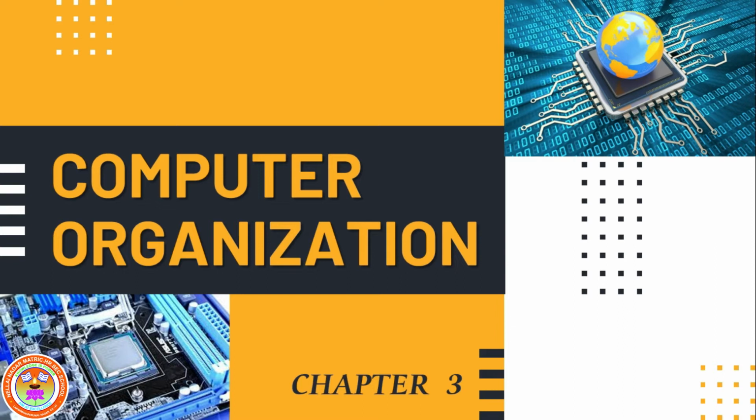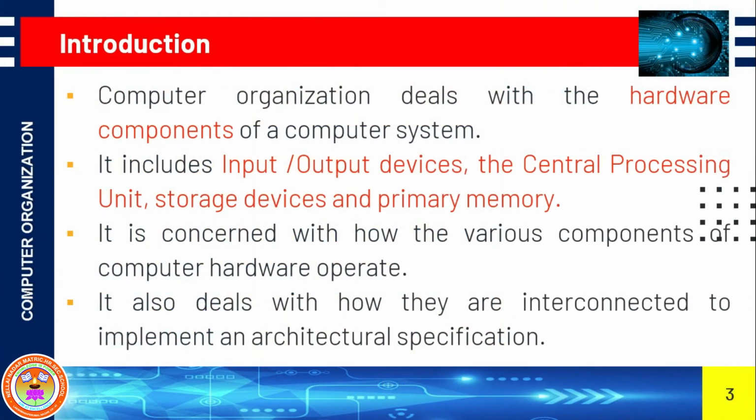Then to know the secondary devices and their usage. What are the different types of secondary devices we have and their uses? Then finally, to know about the different types of ports, the external ports in your CPU, what the interfaces are, and what the main purpose of those ports is. So these are the learning objectives of this chapter number 3. Shall we start? Yes. So first, the introduction part.